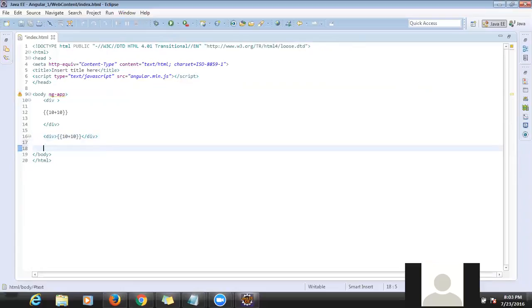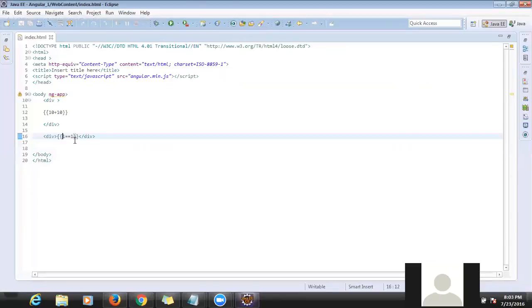Let's suppose, for instance, I want to check some mathematical conditions, like whether 1 equals 1 or not. We are expecting true, right? So 1 equals 1 is true. Go back and refresh it, true. Now let's suppose, for instance, 1 equals 91. We are expecting false, so I will get false.